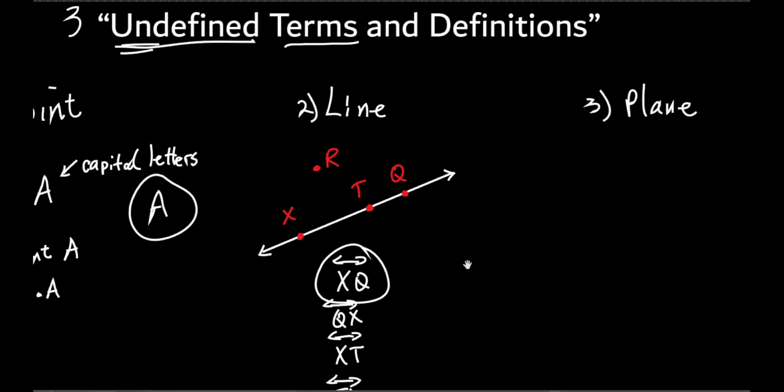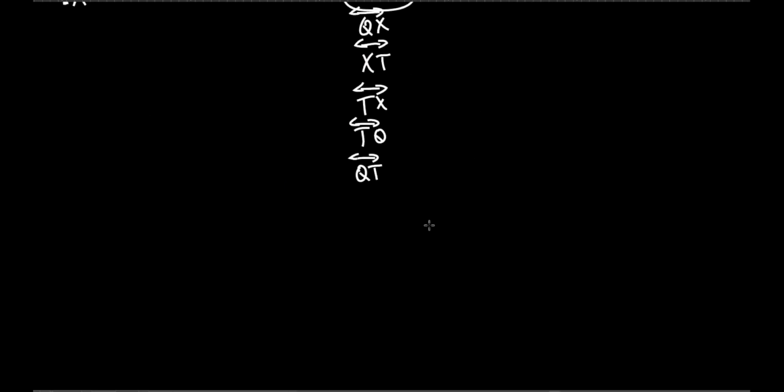Here's one more way to label a line, and then we'll get to plane. I'll tell you what, let me push this down. Let's go to white, and then we'll label it in red or something. Let's say we have a line going this way, and I'm going to put arrows on the ends like that. Here's another way I can name this line. What if I don't know any points on that line? Now, I know I have an infinite number of points, but I don't know any of the names. Nothing's labeled. Here's another way we can name this line.